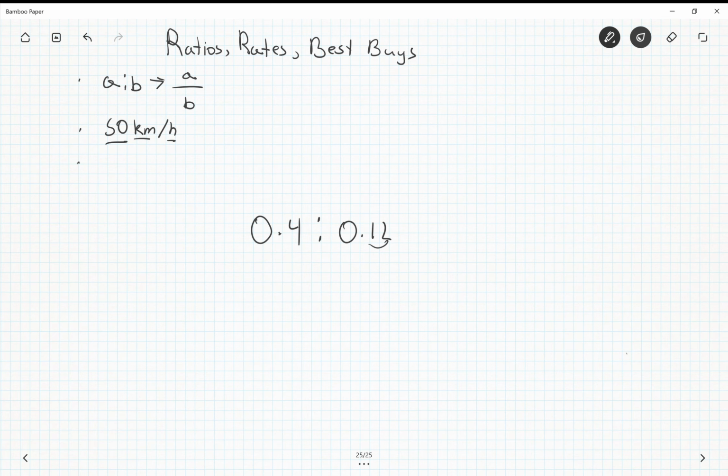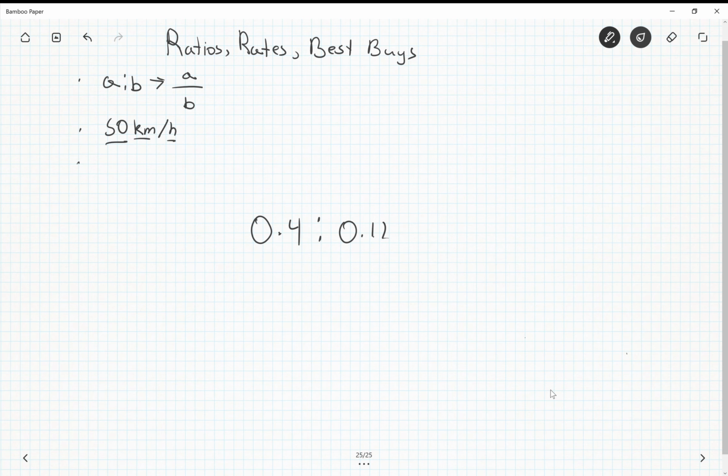Now, if we only times both sides by 10, they would not both be whole numbers. It would look like this. However, if we times it by 10 one more time, it would look like this. 40 to 12. So that makes our life a lot more easier. So it's okay to multiply the numbers by something more than 10 as long as they're both whole numbers. So to satisfy this, if we times both sides by 100, this 0.12 here will actually become a whole number, as opposed to if we multiplied it by 10.